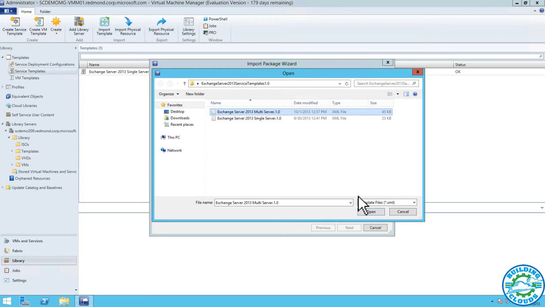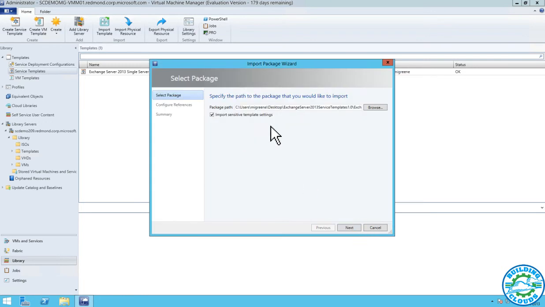So you can set this up however you want. This truly is a working example, and you can deploy these however you feel is the best fit according to your standards for Exchange configuration. In this case, I'm just deploying them out separately. I don't know if I mentioned it before, but you can check this box or not check it. There are no sensitive values stored in these service templates, so either way.